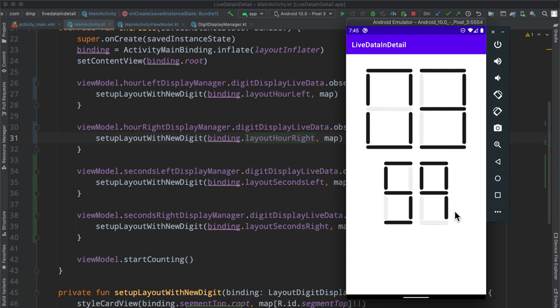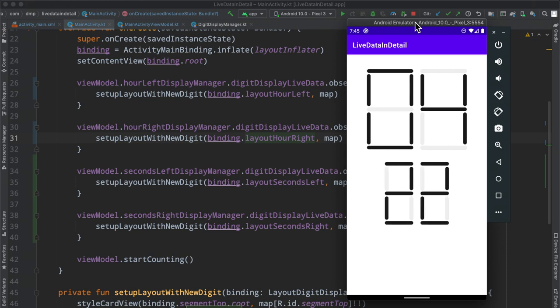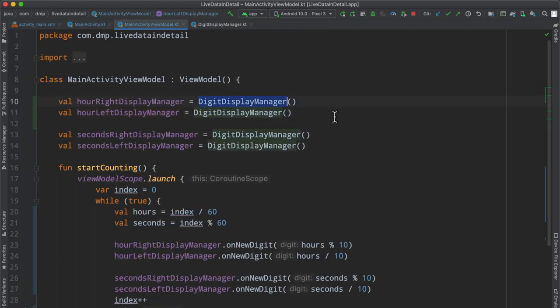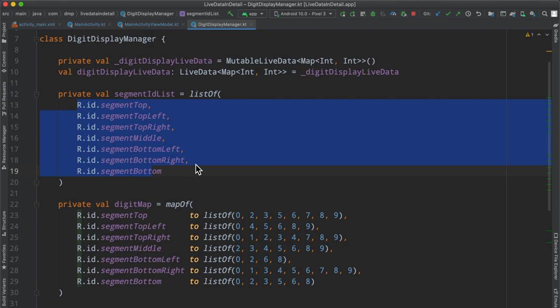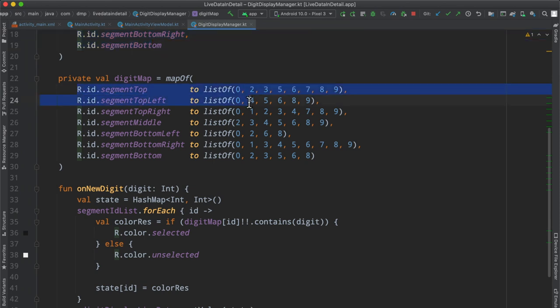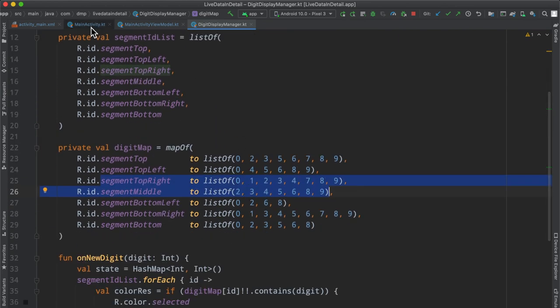I think this is a pretty good place to stop this series. We've built out all the building blocks that we would need to modify this and change this around to come up with any UI that we want. Hopefully, the stuff behind the scenes, the way that we interact with our view model, the live data, and specifically all of these different digit display managers, come up with the proper logic embedded inside of this helper class, to make sure that what we're doing makes sense for each digit, which segment should be colored in, and that kind of stuff. So I think this is good enough for this series.